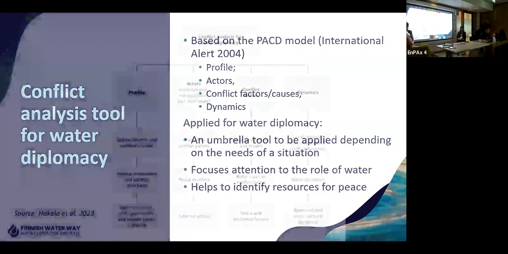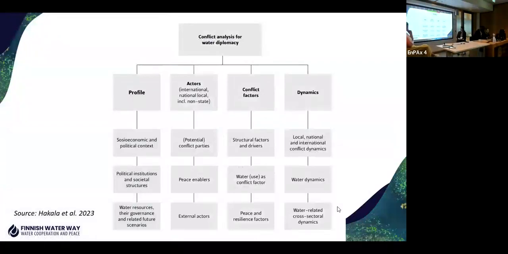So this is the model, or the tool, in all its glory. I will not go very deeply into the different aspects, but here you can see that, as I mentioned, we use the profile, actors, conflict factors, and dynamics model, and then under all of these general titles, we've included more specific aspects that we analyze, and in basically all of these, water is somehow integrated into the analysis. And by the way, we developed a guideline for using the conflict analysis for water diplomacy, which is available on the project website. I neglected to insert a link here, but you can find it quite easily.